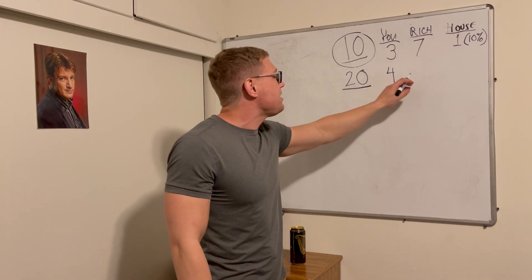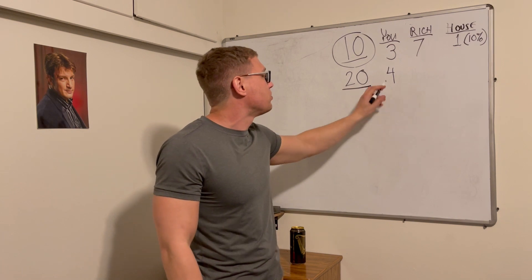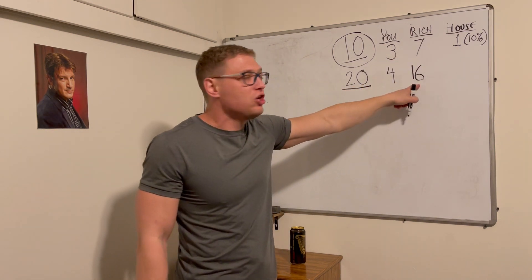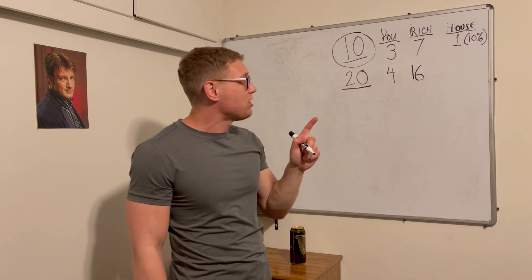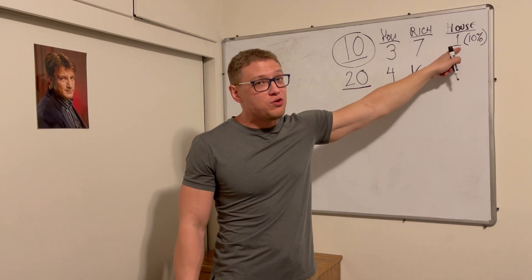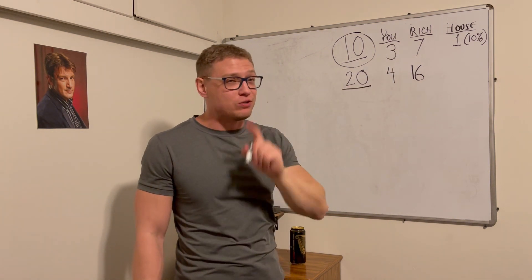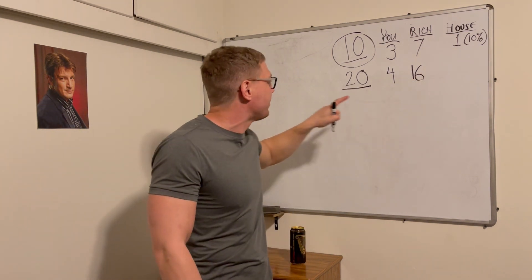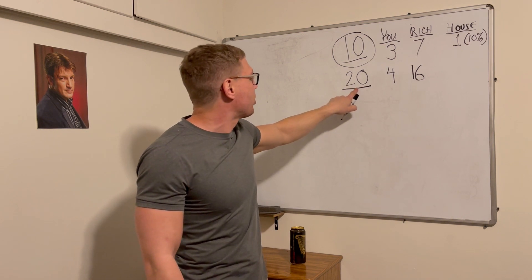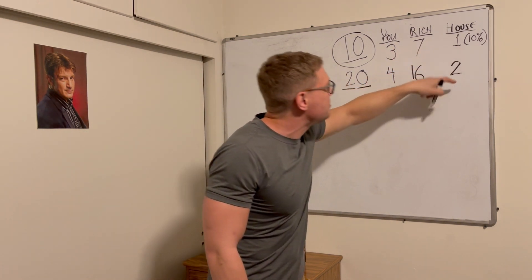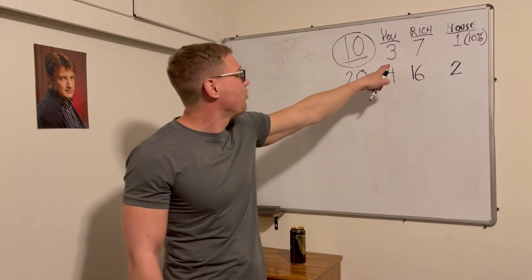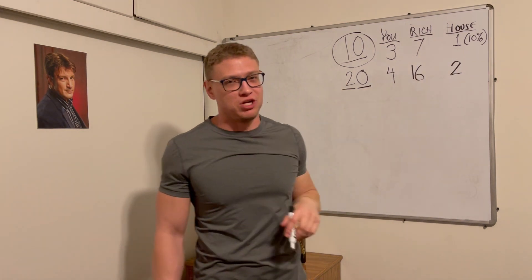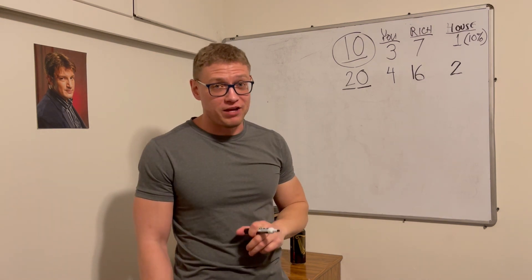But he's not telling you he's printing ten dollars total. He gets nine of those ten dollars, so while you get an extra dollar bringing you to four, he now has sixteen dollars. And what happens to the house? Remember, ten percent is what matters — not the dollar amount. The house is worth ten percent of the market. He printed ten more dollars, the market is now at twenty dollars, which means the house is now two dollars. So before you were spending 33% of your wealth to get this house — now you're spending 50% of your wealth. That is inflation.